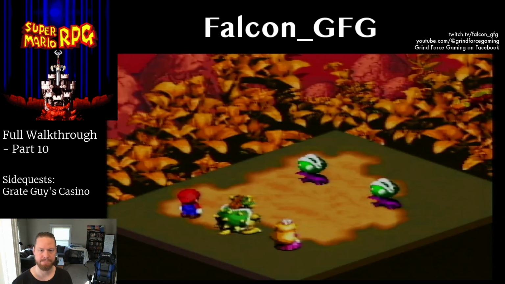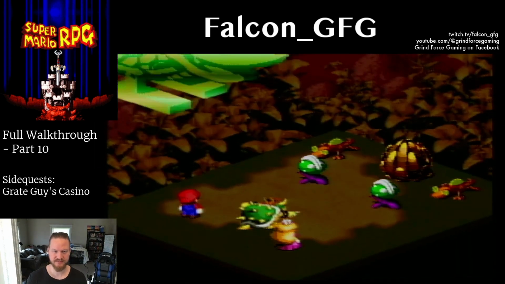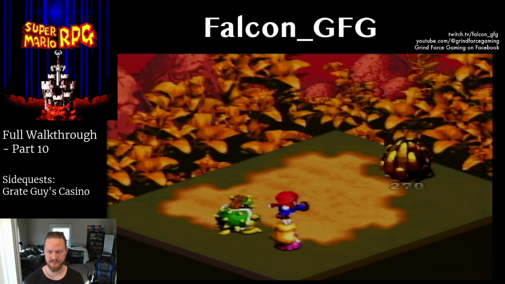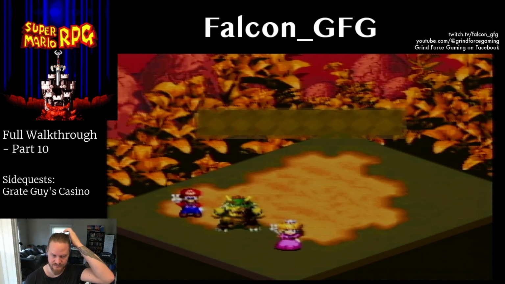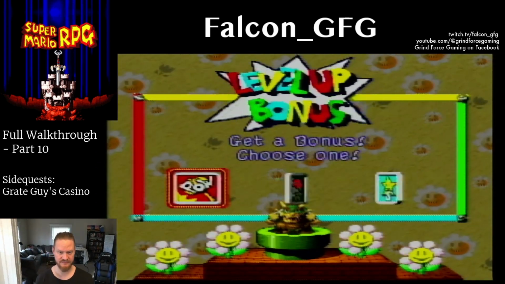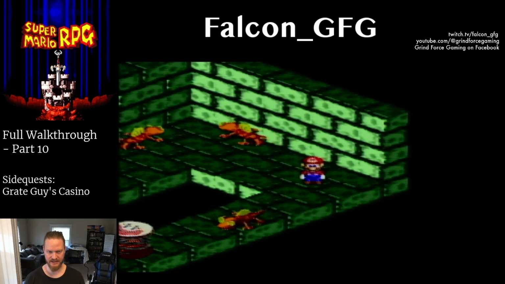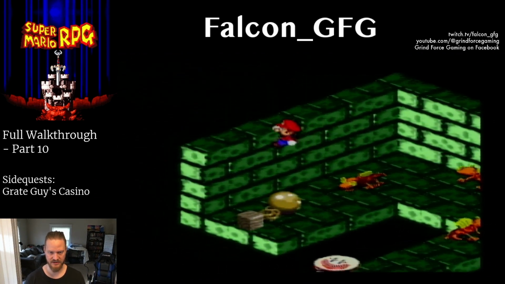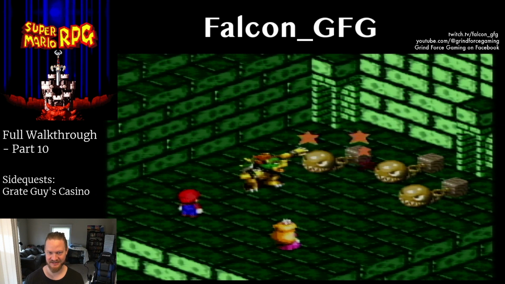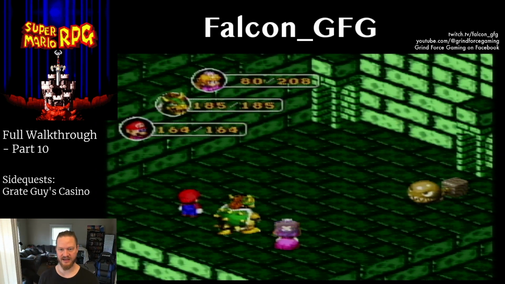Okay. Just get rid of these dudes. Now, going down this pipe, we need to defeat this enemy first. We've got this chain chomp here. Chomp chomp. Apparently what these ones are titled. Because the chomp chomps here are guarding the entrance to the casino.